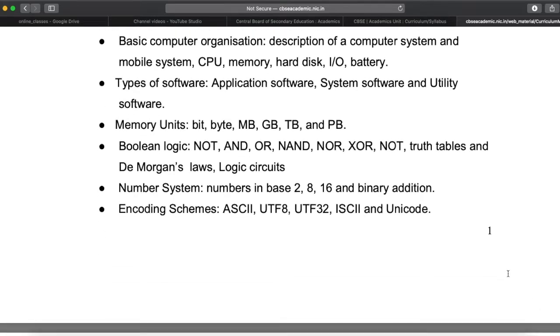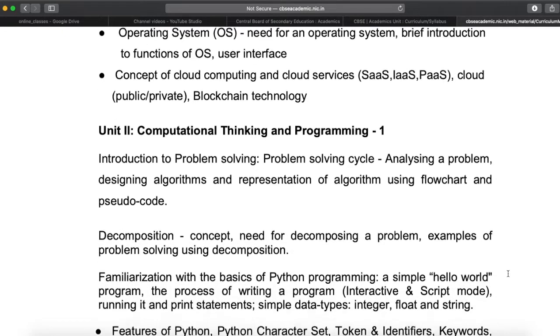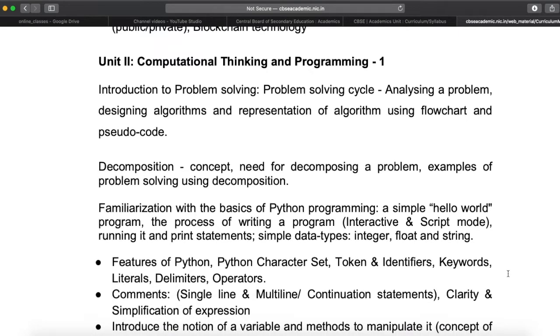This is an introduction, we will see that later. Now this is computational thinking and programming. Here we are dealing with creating software. So in class plus one, we will start learning how to create software, meaning a set of instructions which we will give to the computer, and the computer will do a task for us.